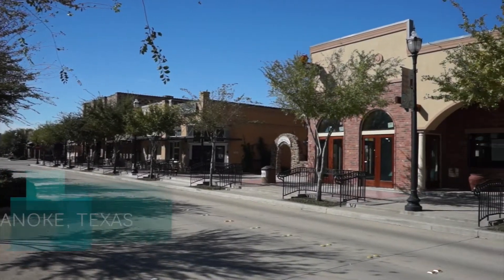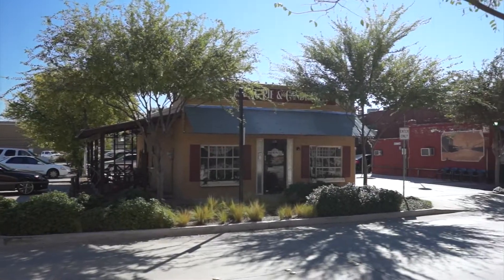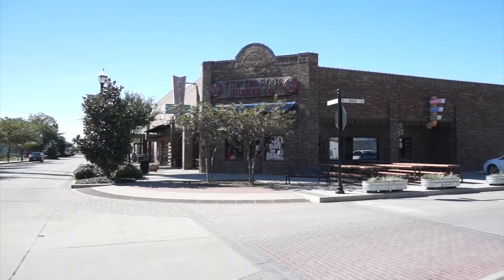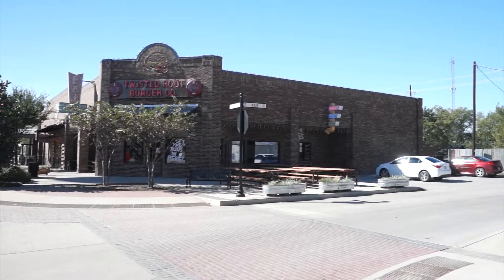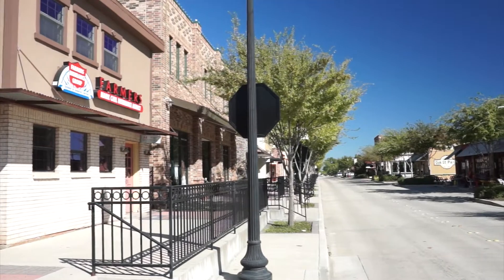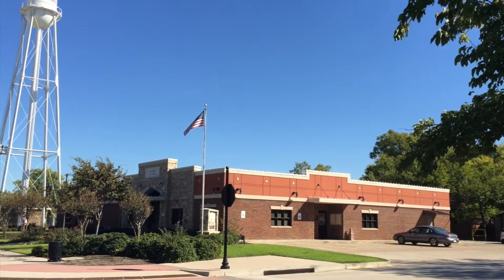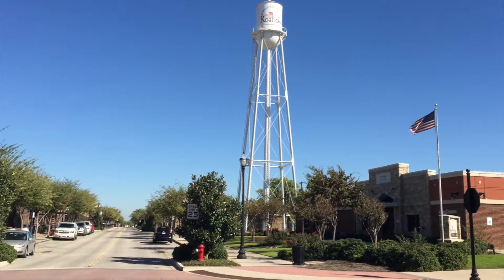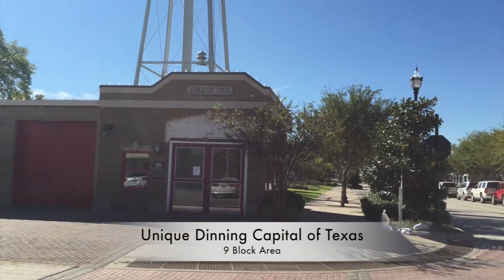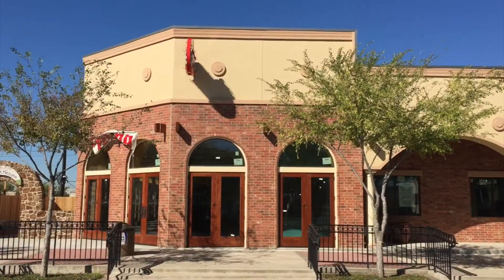The last stop in the video is Oak Street in Roanoke, a small suburban community located approximately 25 miles from downtown Fort Worth at the intersection of U.S. Highway 377 and State Highway 114. Starting in 2004, Roanoke worked with the Gateway Planning Group and local property owners to revitalize their small downtown. While the city invested in infrastructure, property owners created a dining hub, turning this nine-block area into what Roanoke calls the unique dining capital of Texas, with dozens of unique restaurants including Babe's Chicken.